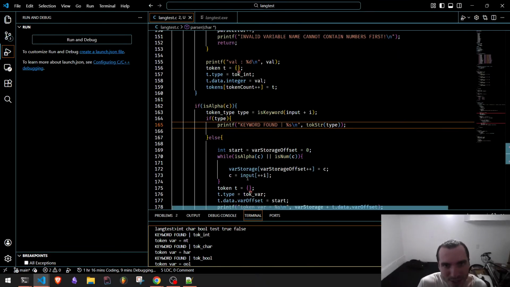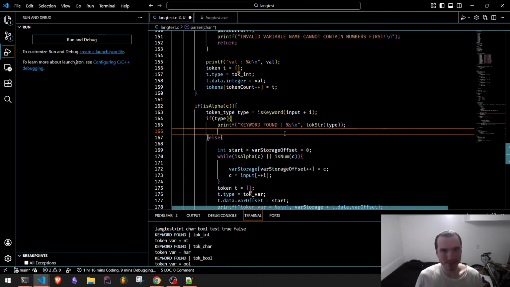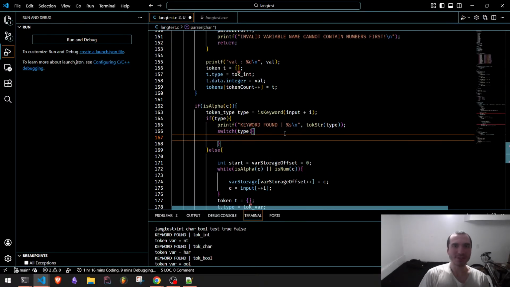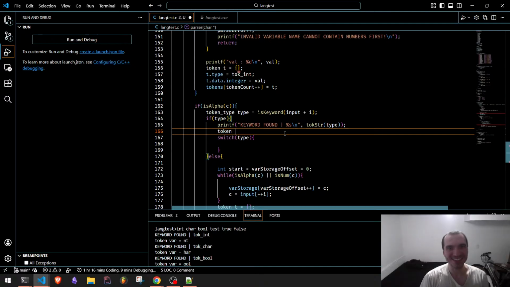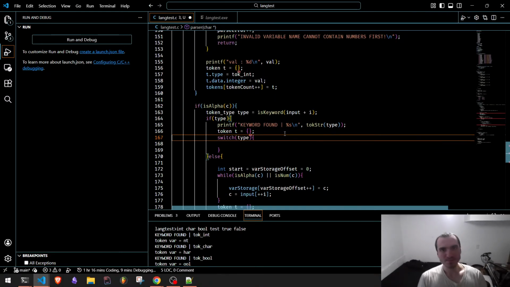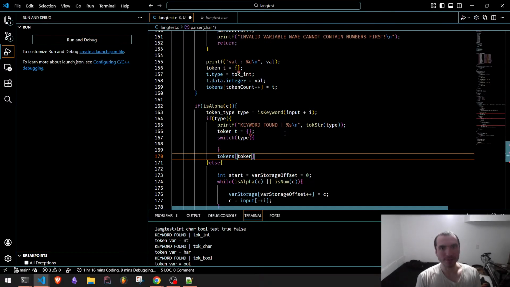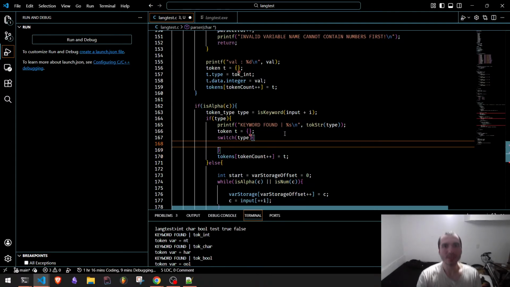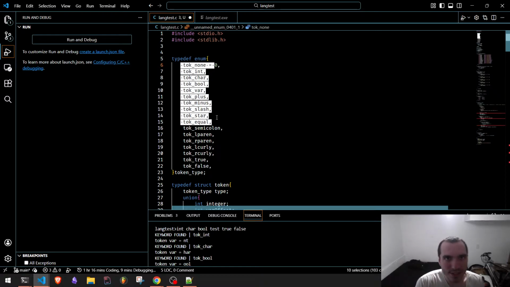Okay, we're getting there, but now we need to start skipping because of the way that we designed this. Now we need to have a switch statement in here based on the type. There's probably a way to do this better. Kind of lazy about it. So we'll just get really sloppy. Well, we'll definitely want to store it. Token t. Yeah, type. We'll want to push back whatever kind of type it is. And we'll do tokens, token count, plus plus. It's t. And then inside here, just copy all the tokens again. Why not?